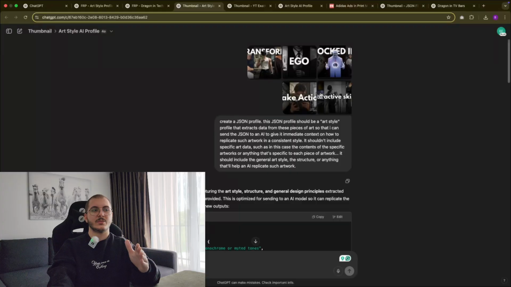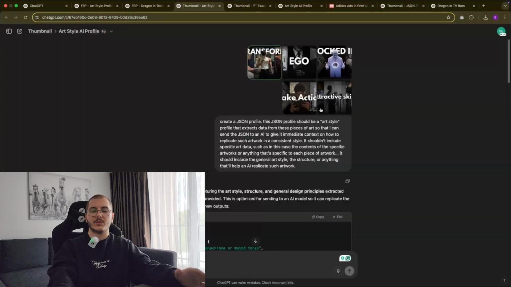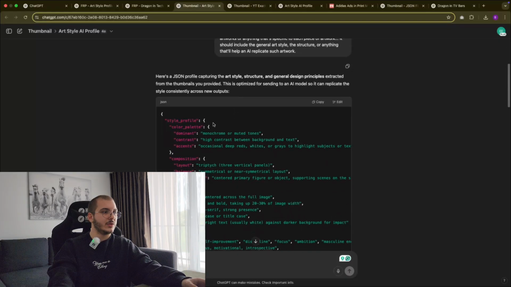But there are always 3 images, and there is a clear line of separation between them. And there is a dark element to it, like it's almost always on the darker side. It's not a colorful thumbnail. Okay, it's an art profile, sure.